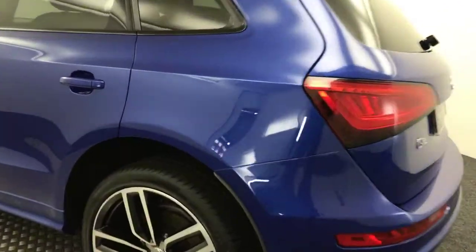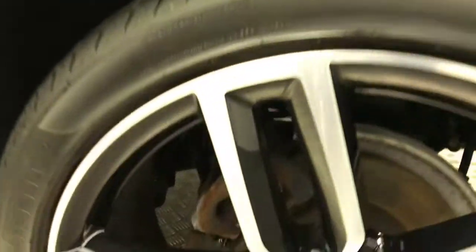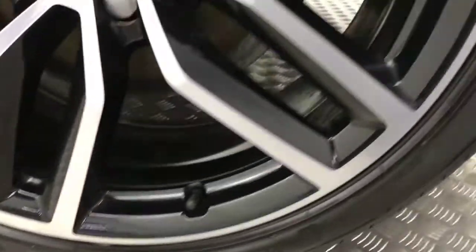This side is just as clean as the other. We've got another very tidy wheel with a near enough new tyre. The paint down the side is free from any scratches — there are no nasty scrapes or dents. Just water droplets there — they're not marks. Very, very clean.